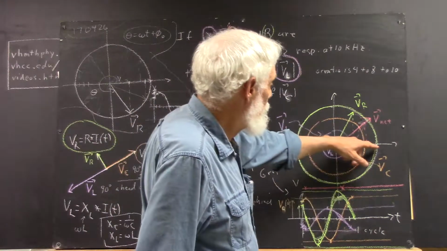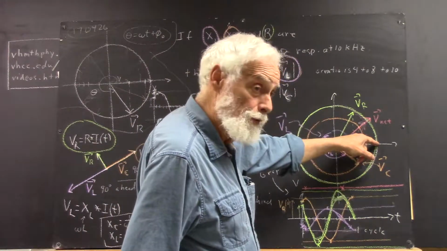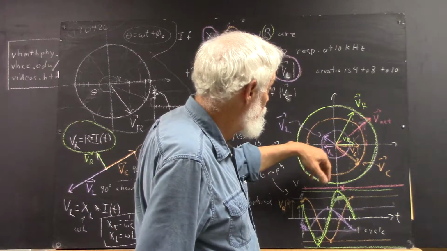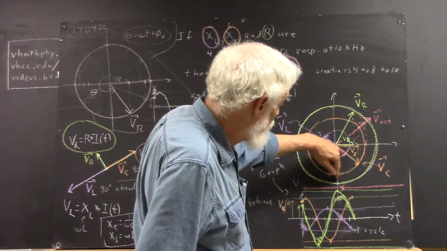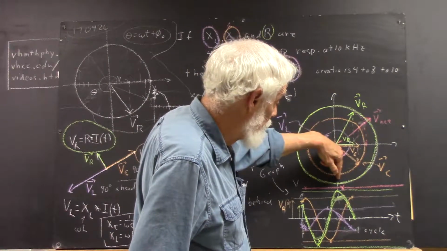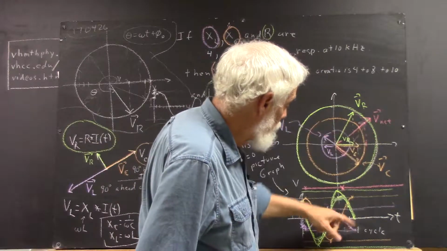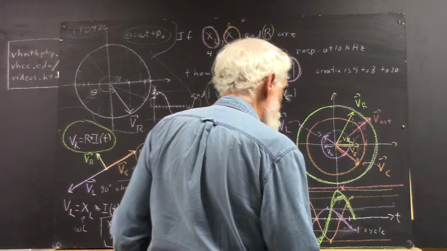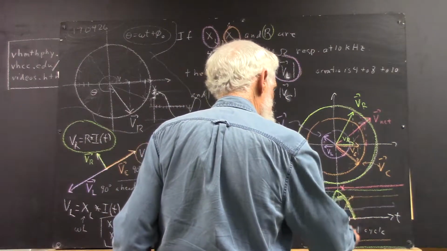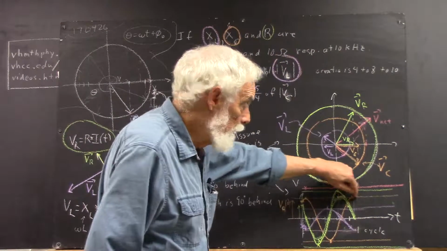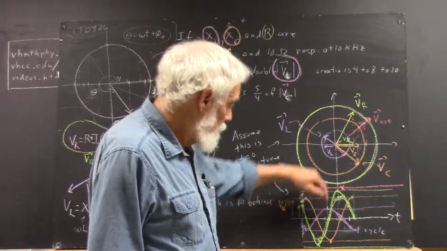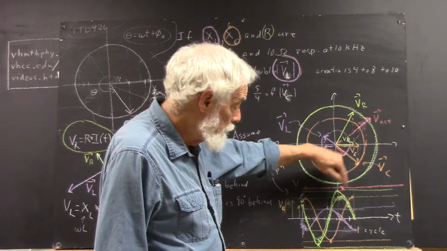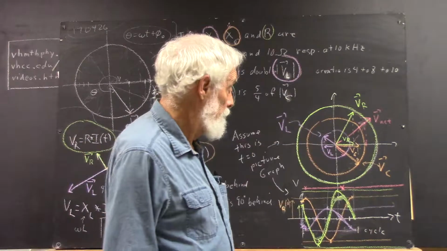And you see that by the time V sub r gets around to here so that it peaks, V sub c is 90 degrees behind it. It would be down here when V sub r is peaking, and it's got a ways to go before it peaks, so it peaks later. And the delay between these peaks, this to this to this, these are equal time intervals. This one is 90 degrees behind this one, which is 90 degrees behind this one.